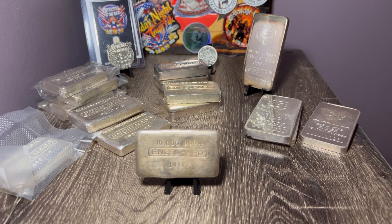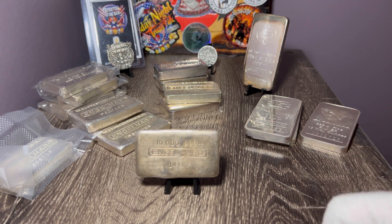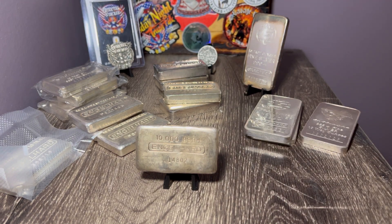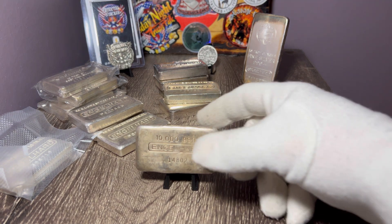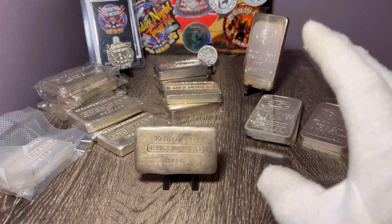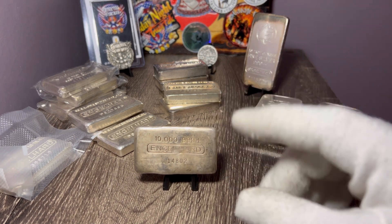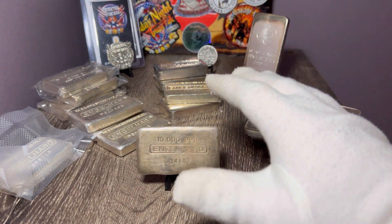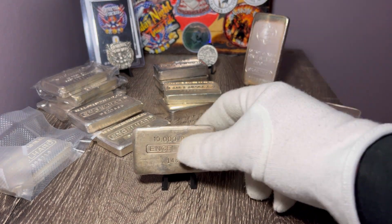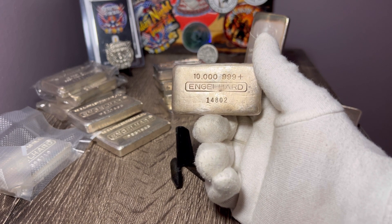I paid good money for this one and I know it'll hold its value and continue to go up in price, so I'm not worried about it. Usually I'm a stacker — I like to get silver and gold as cheap as I can — but I do treat myself once in a while. I wouldn't have spent the money on my Engelhards if I didn't know I'd double that money back. This is definitely not the silver I'd bring to a local coin shop or pawn shop — I would sell it peer-to-peer on a Facebook group, Instagram, or eBay to maximize what I get back.